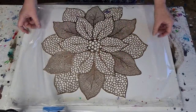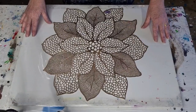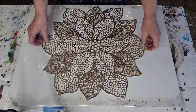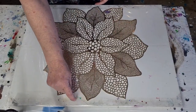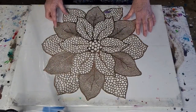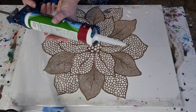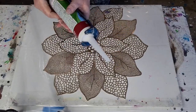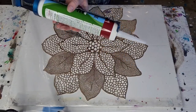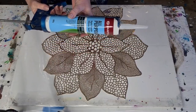I've got it on a piece of plastic, just a plastic bag that I've cut down, one of the bags that I send my molds away in. I'm going to try and fit it on this board here, so I've got it equal distances from the edge. What I'm going to do is use my caulking gun with my silicone. It's just all-purpose silicone, clear.